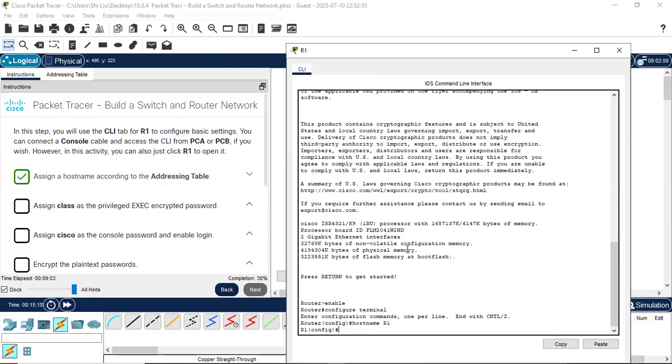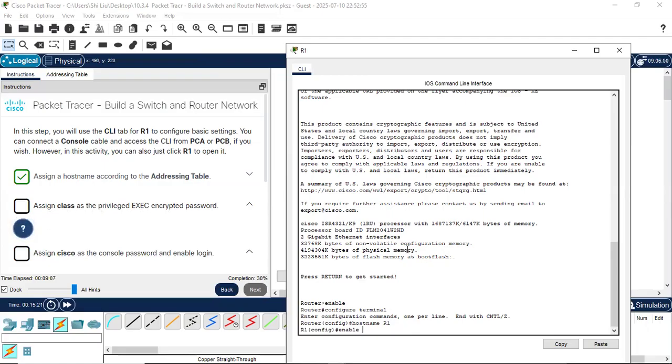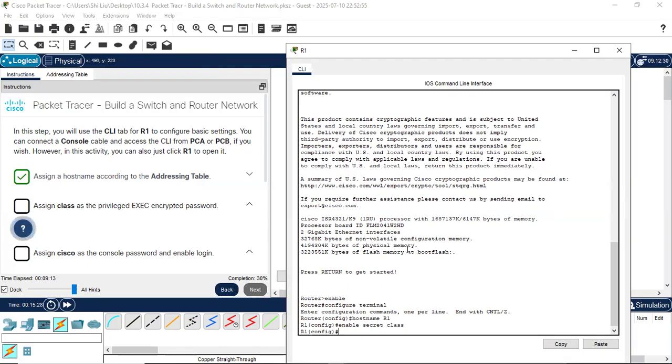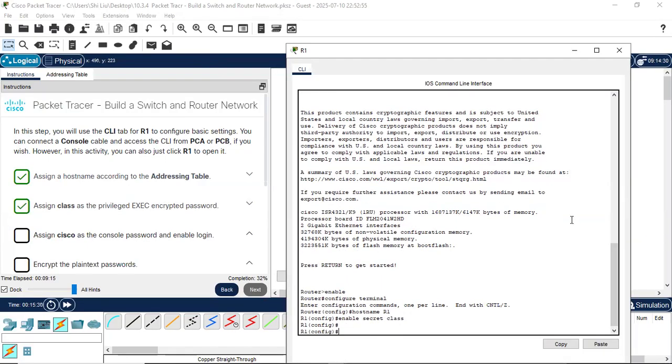We use the command enable secret, followed by the password, which is class. Good. So next is assign cisco as the console password and enable login. Console password is the console line password. So we need to enter line configuration mode.